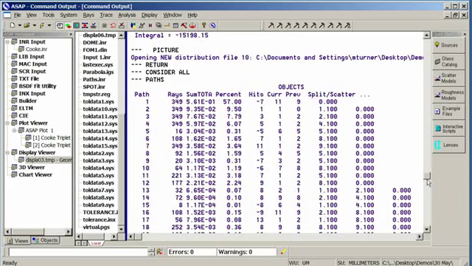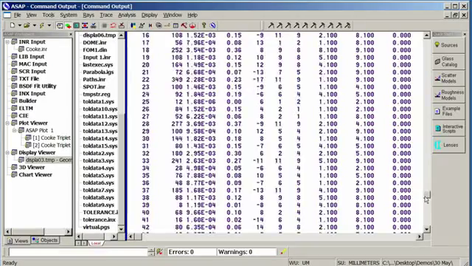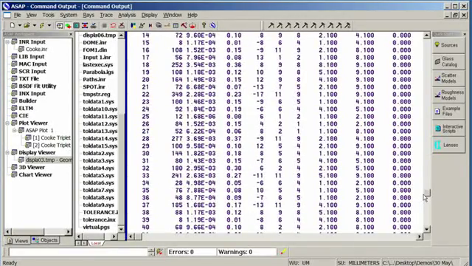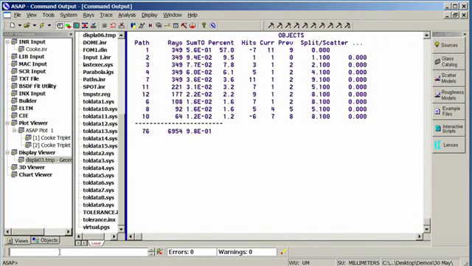Now, in particular, I might not be interested right now in some of these very low energy paths. So let's say, for example, I was only interested in any ray path that had more than 1% of the energy. I'm going to issue another paths command, but this time I'm going to put 0.99. What this says is, any ray path that has 1 or more percent of the energy, tell me about. And let me hit the Enter key.